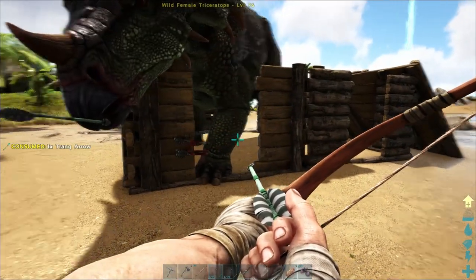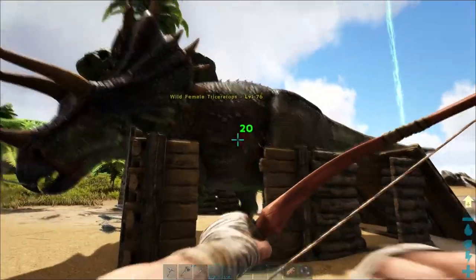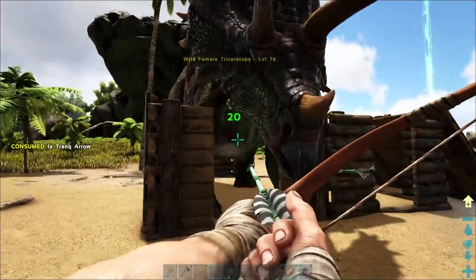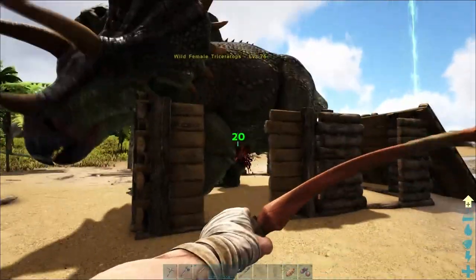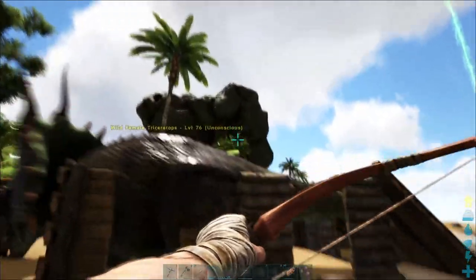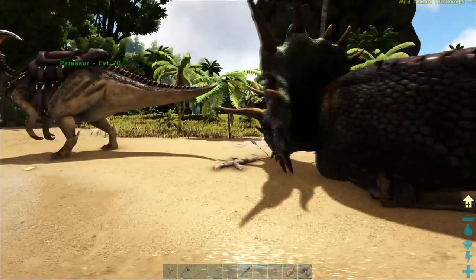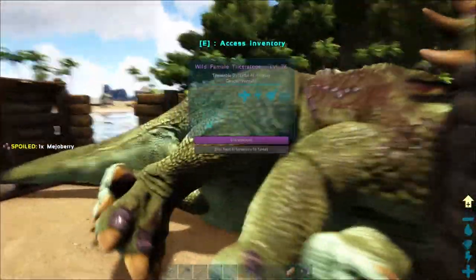Slowly take him down. Okay, it looks like he's running now, which means he's getting close. She? It's a female. Come on. Neither of them have attacked the structure, which is great. And it's out. Did I hit it just after it went unconscious? No. Right.